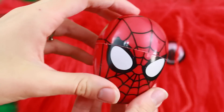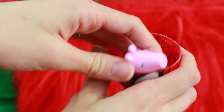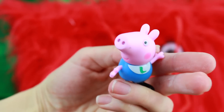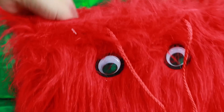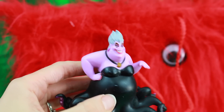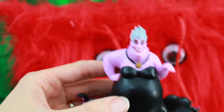There's a Spiderman surprise egg. Is this Peppa Pig? Nope — it's Peppa Pig's little brother George. I love George, he is so cute on the Peppa Pig show. And then guess what — it's our first scary thing in this monster bag. It's Ursula! Creepy. My three year old is a little bit scared of Ursula.